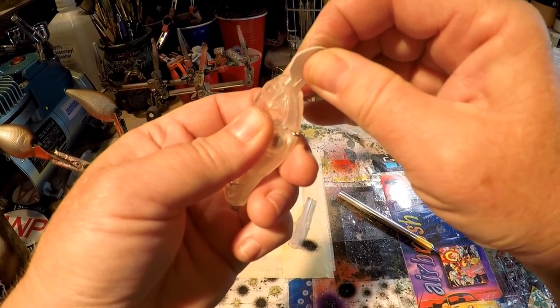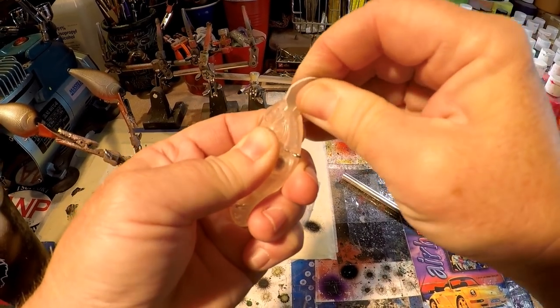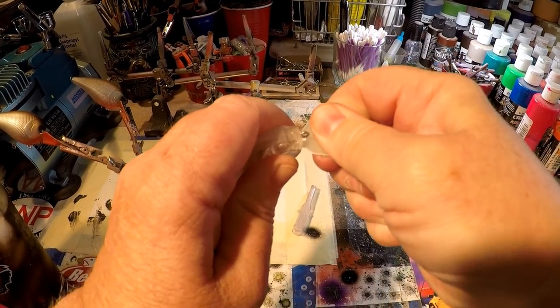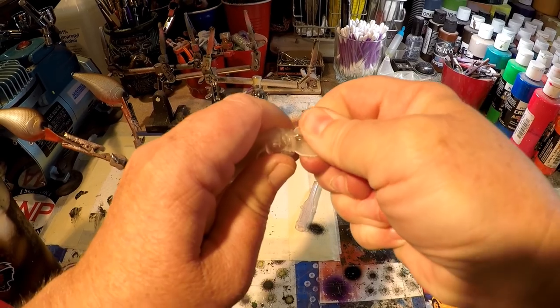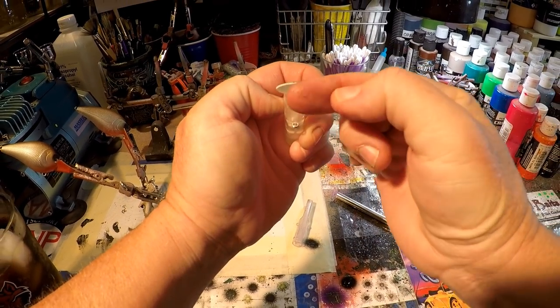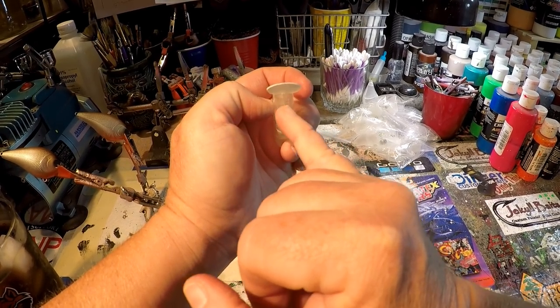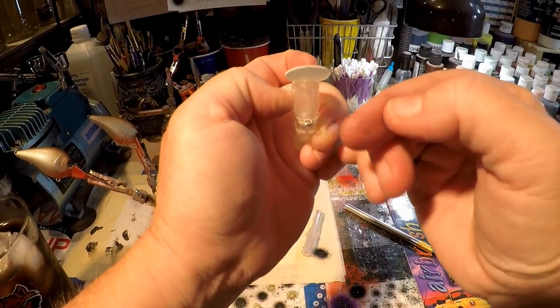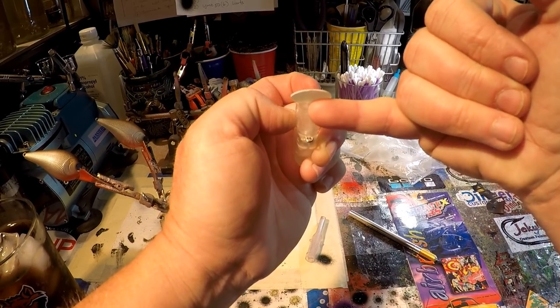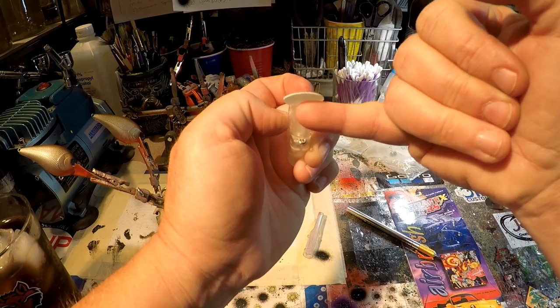So now that we have that cleared out, we want to make sure that this fits in, and it needs to be a very tight fit, and it is. And before we get all the way in, you want to take a look at the front of that bait and make sure that this is perpendicular. You really want that 90 degree angle, and you can pretty much see it if I can get close with the camera here. You can see where the seam is right here in the middle of this flat side.